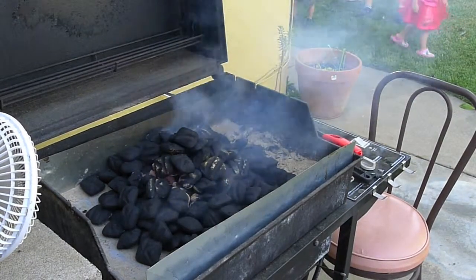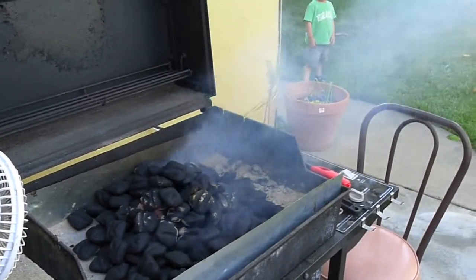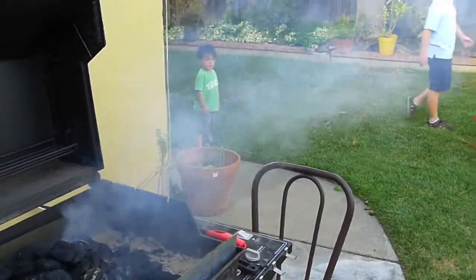And yeah, you can tell it's a barbecue day because all the kids are running around and playing and there's sound. Sorry about that.